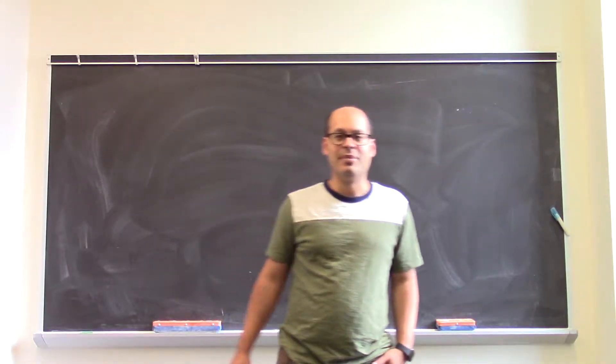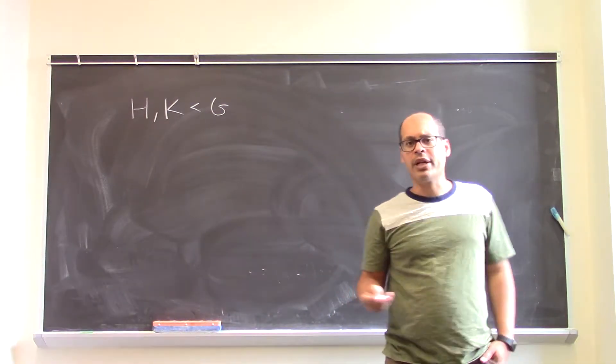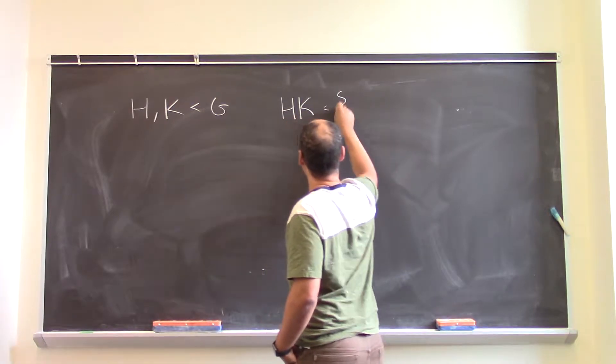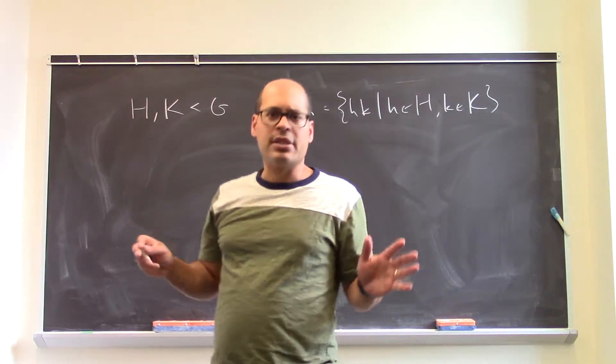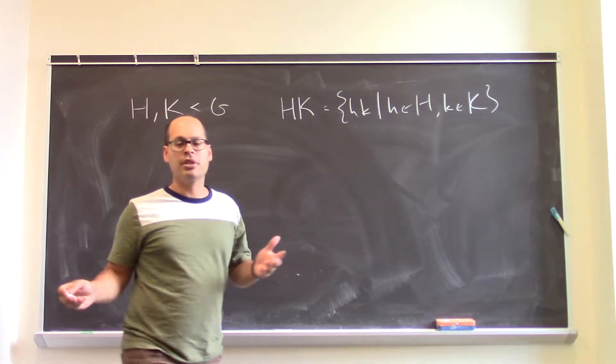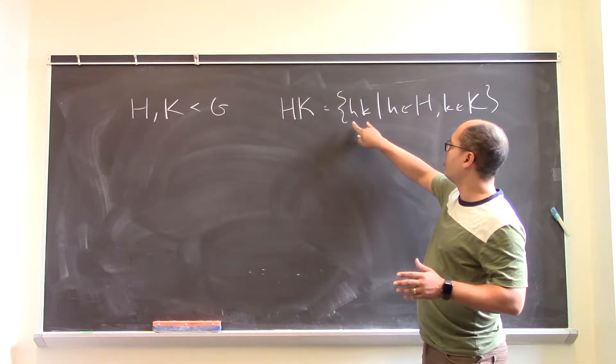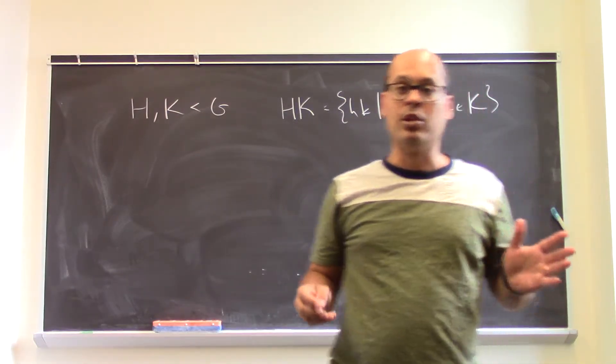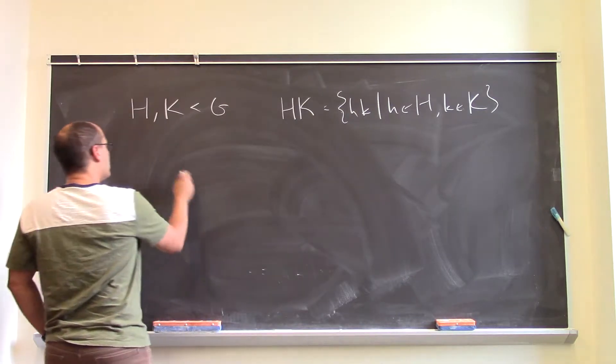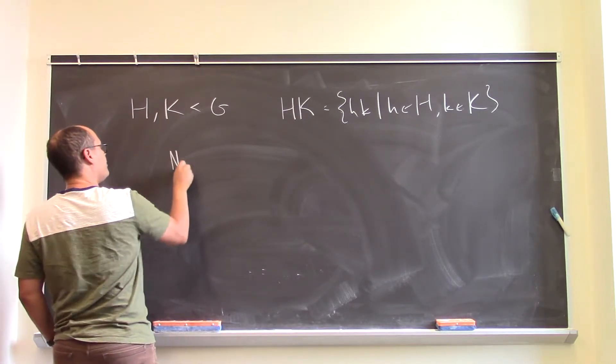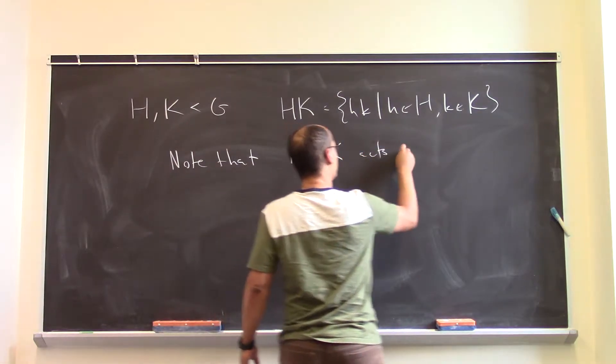Let's have a little fun with the orbit stabilizer theorem. So suppose I have a group G and a couple of subgroups. Let's say G is a finite group. And we want to count the number of things in the product. So these are just things in the form HK, H in H, and K in K. So I'm not assuming that this thing is a group or anything like that. I'm just looking at all the elements of this form and let's just see how many there are. There might be two different expressions of this form that might be equal but with different H's and K's. And so it's not obvious exactly how many there are. But let's just go ahead and count.